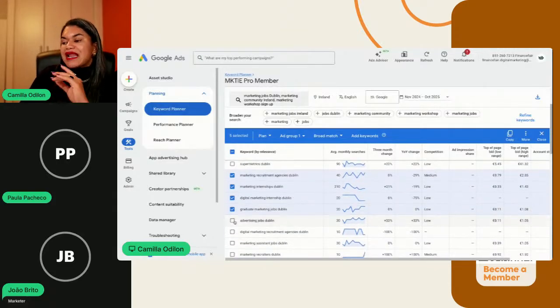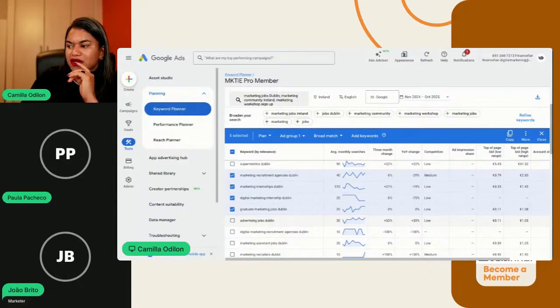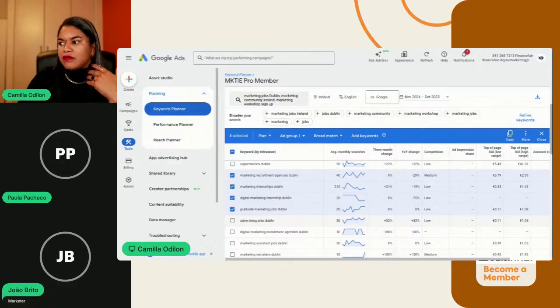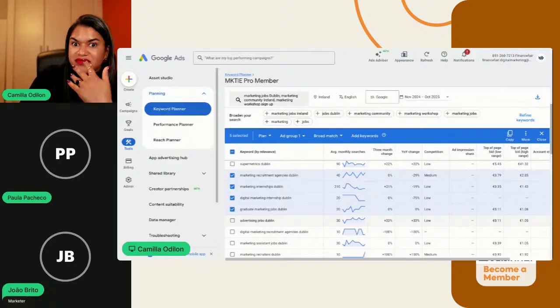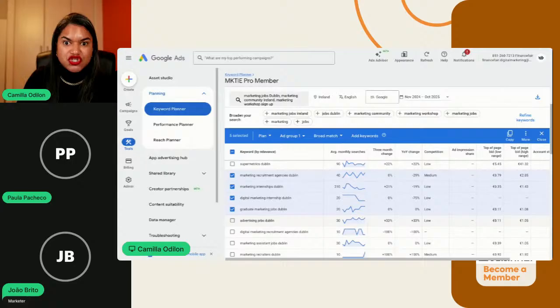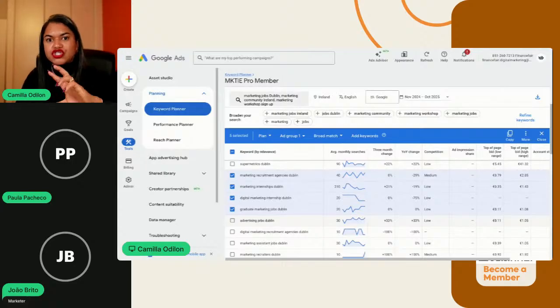So as we are selecting a lot of keywords related to jobs and work, we maybe need to rethink our core message. Maybe our core message can be more related to professionals who are looking for jobs or opportunities in the area. Maybe it could be something like that, and tell them to check out our community. Here you're going to find more networking. Sometimes we have people who post positions there, so we could use that information to reorganize what the real message for this campaign is going to be.